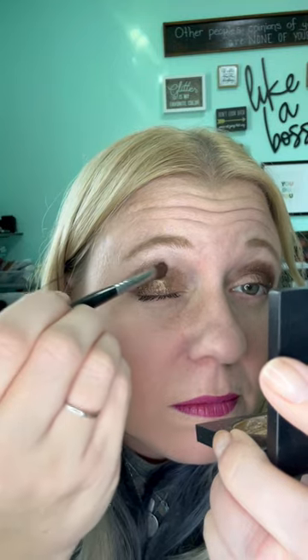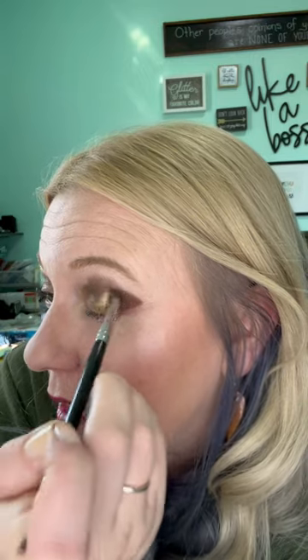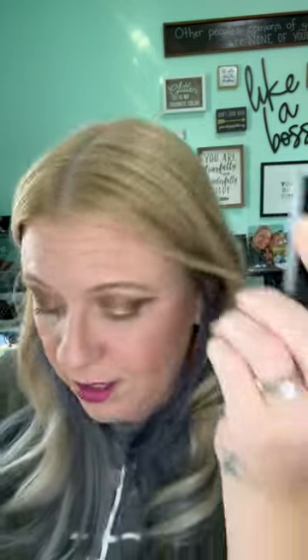I'm going all the way up with the gold and doing the same thing on the other side. One thing I found with dampening the brush is you get more of the glitter sheen or shimmer — you can see I got a lot more by dampening my brush. I took that up a little higher, not all the way to my eyebrows, and then I'm going to do a lighter color on the inside. The shade I like is this Mary Kay liquid eyeshadow called Light Bean — I love this for the insides of my eyes for the highlight.